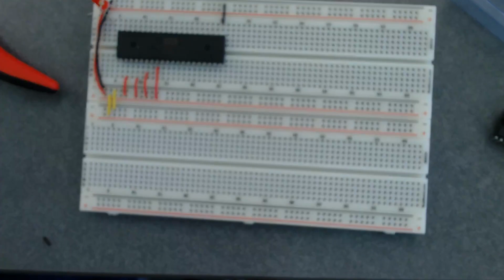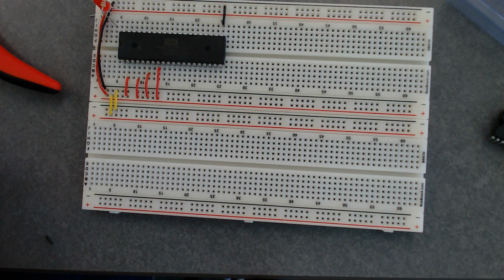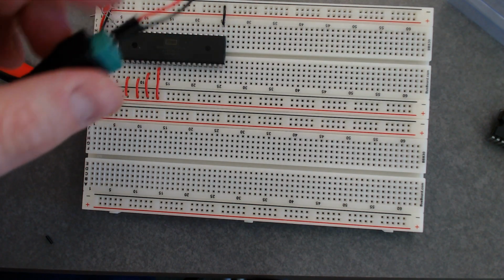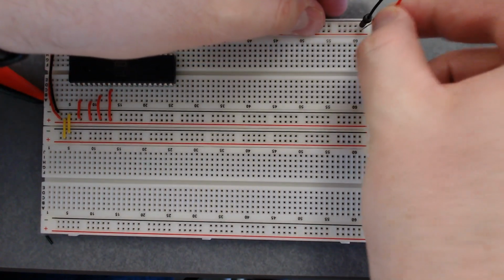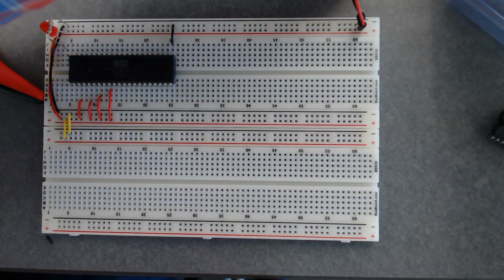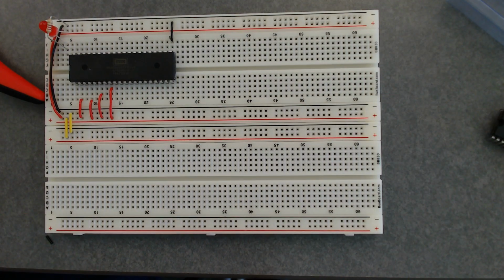Okay. Now if I take my barrel plug adapter, this guy, and I plug in ground to ground and +5 to +5, and then I plug it in, then I know that my circuit is powered. I've just added that basically just to know when the thing is on. It should turn on as long as you have it connected.